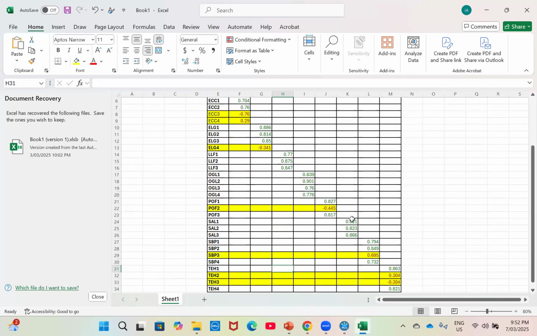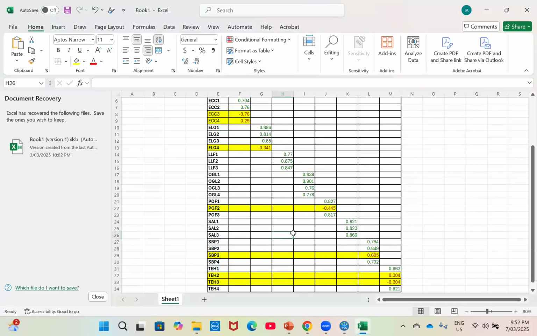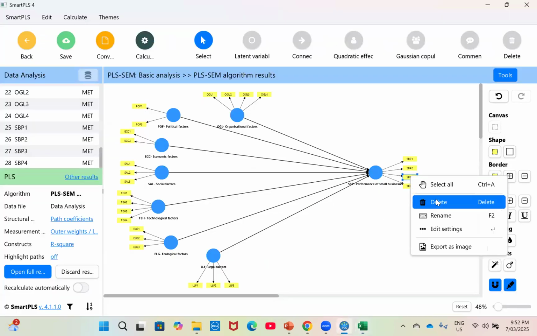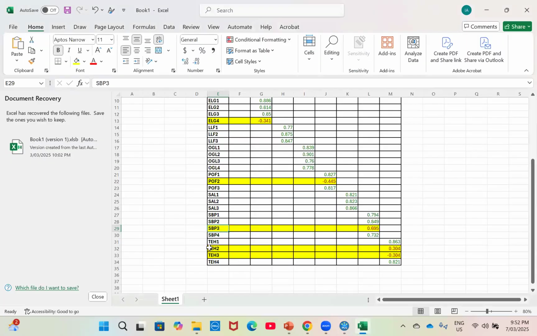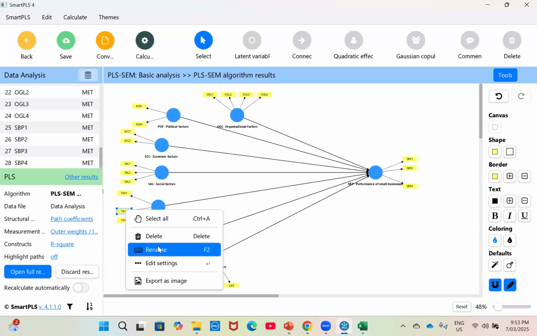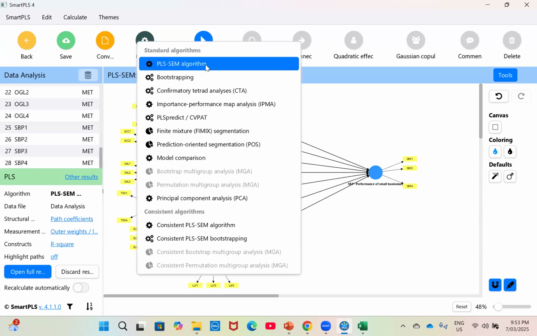Under my political factors, POF, I need to take out the POF2. So I'm going to take off the POF2. That didn't meet the threshold. Then under the performance, that's the business performance indicators, I need to take out the performance number 3. Then under the technological factors, I need to take out the technological factors 2 and 3. So now I've taken out the ones that are, quote unquote, causing problems for us. Now let me run the model again and see how the results will look.